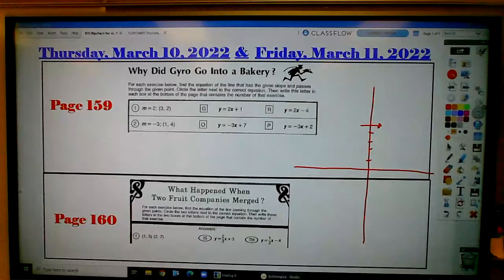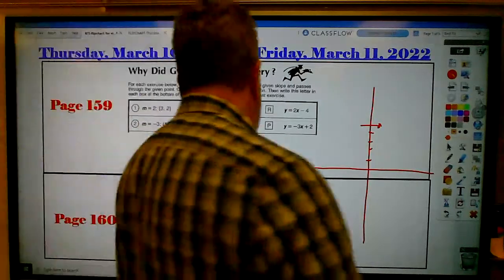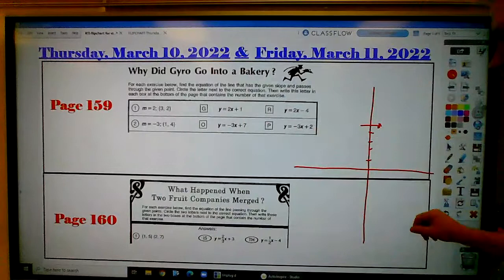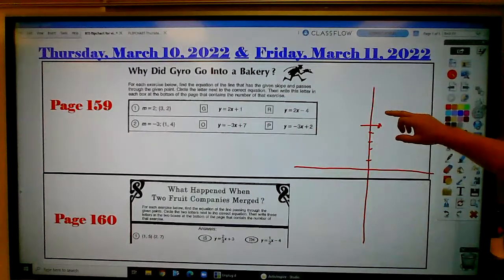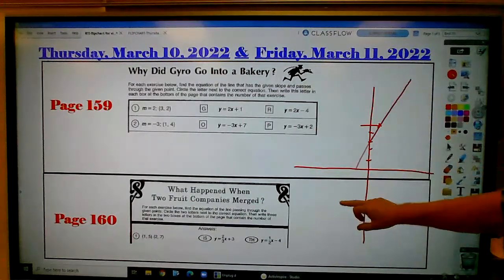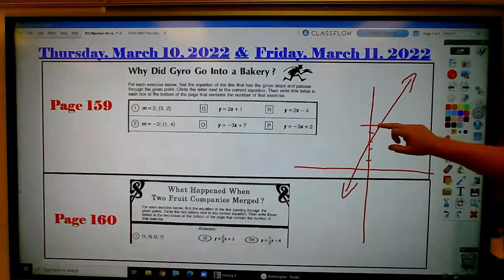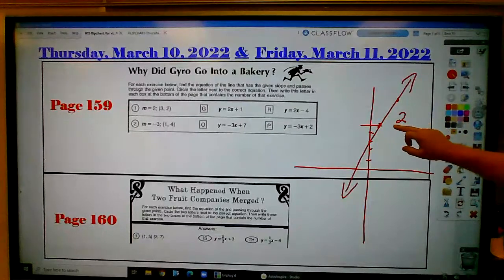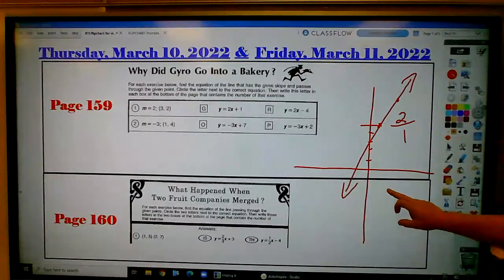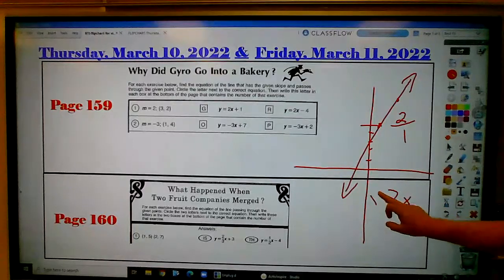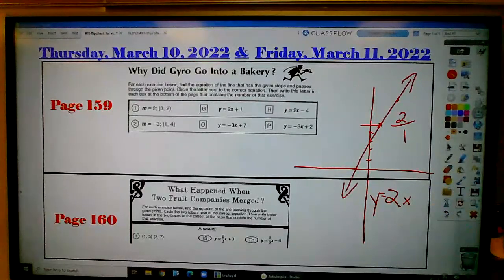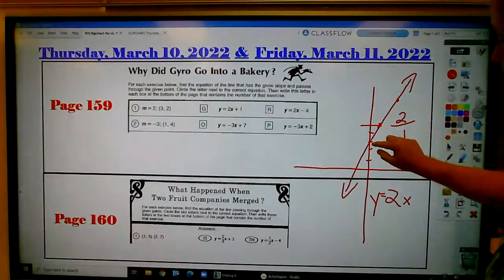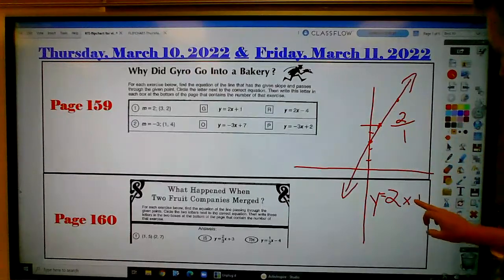Yeah, there's more answers to that one. There's a lot more answers than just the 2. It doesn't work like this one at the top. So we do have to figure out the slope between these two, which best way to do that is just rise over run. That would give us up 2 and over 1, so our slope is 2. So we know we're looking at something that's y equals 2x something. And then it looks to me like it passes through the y-axis at 3. So I would look for one that says y equals 2x plus 3.